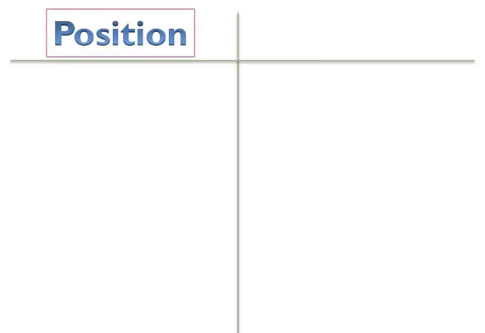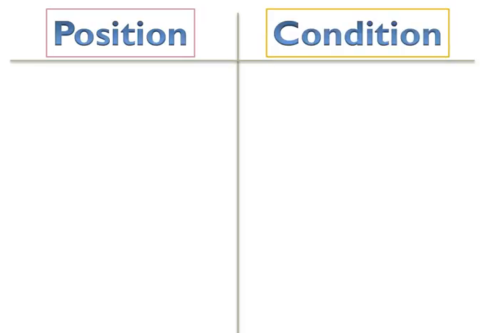So now let's catch our notes up with what we just talked about. On that T-chart underneath the box, on one side you'll need to put position. On the other side, you'll put condition. So we said that objects can get potential energy from either their position, where they're positioned, or the condition, how the object's made.